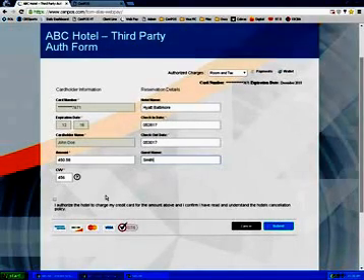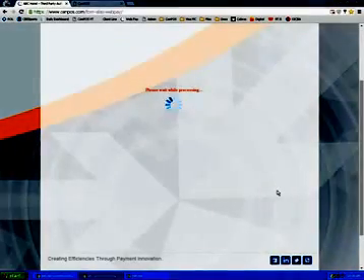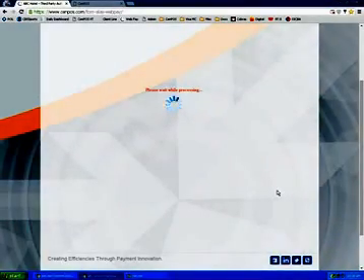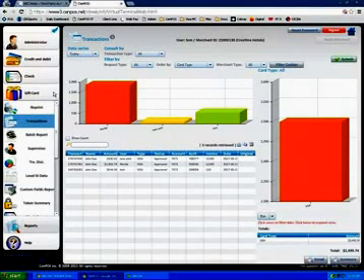You'll notice down at the bottom of the page that the customer has to click on this box, which indicates that they authorize the hotel to charge a card and that they read and understand the cancellation policy for this particular transaction. Once they hit submit, the transaction will then appear in a reporting tool that CenPOS provides as part of the service for all of our hotels that are using this platform.